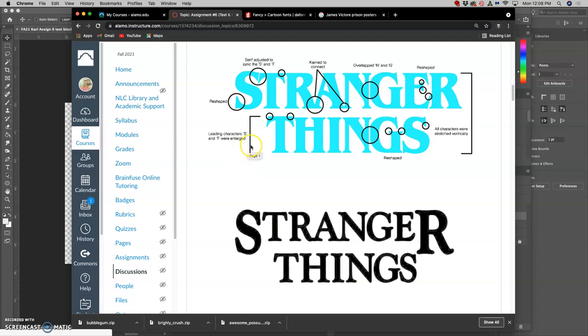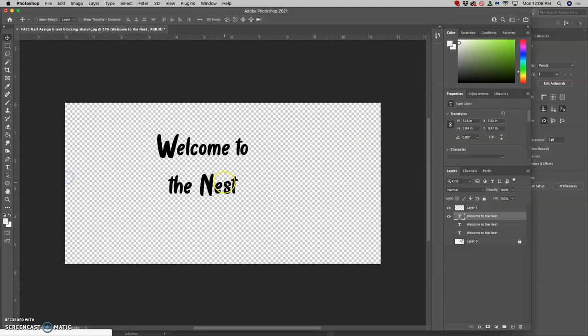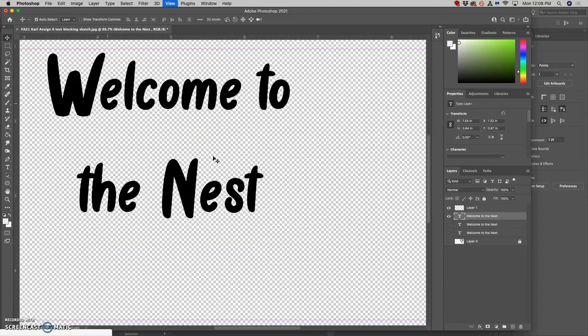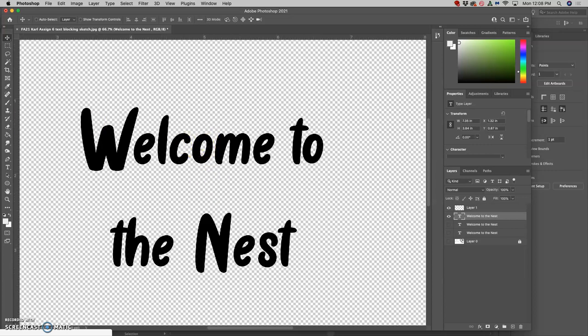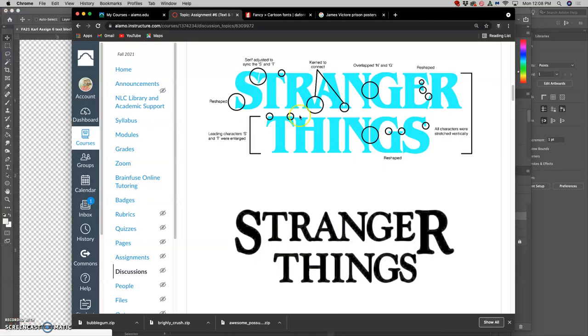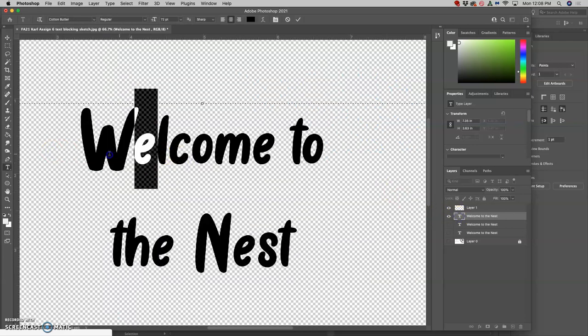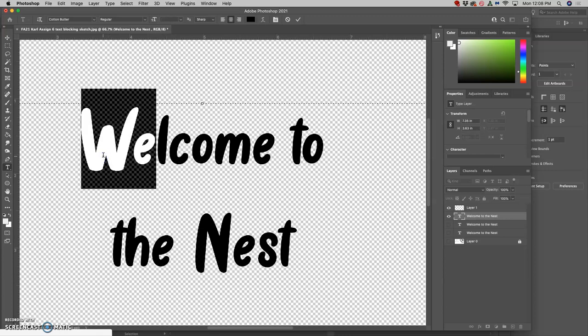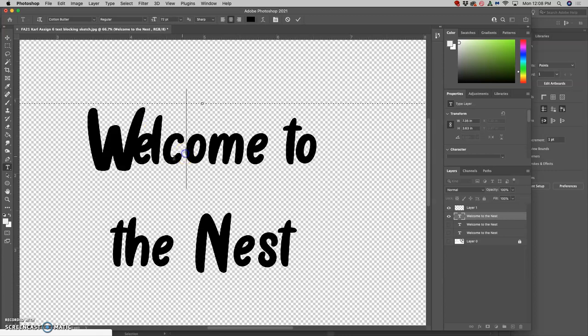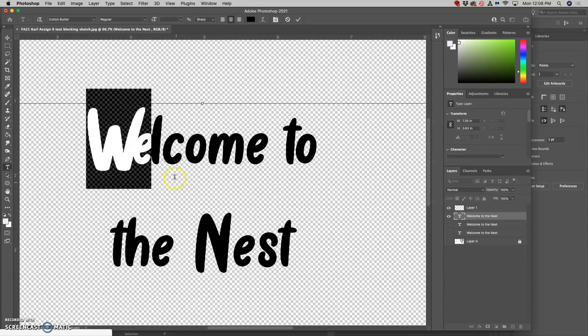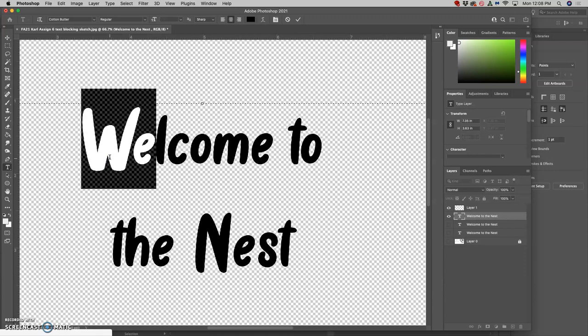All right, so far we've been looking at how to load downloaded typefaces from DaFont and then refine them in Photoshop. And the ways we've refined them so far is using kerning, where you hold down Option and play with the spacing between. You can even have your letters overlap. I will demonstrate. Holding down Option, I can really squeeze that E in between. Or hold down Option and use my arrow keys to space it up.